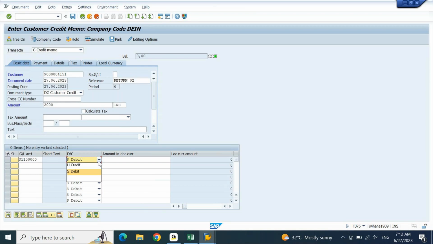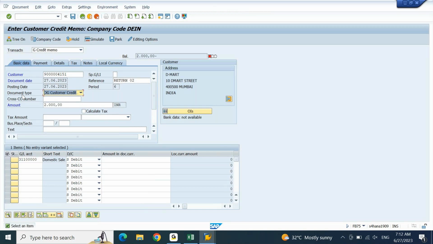You have no control to change the customer posting here. You must give customer account number only. System will take care of the customer account to be debited or credited. By default, your customer account will be debited in the credit memo transaction. For crediting a customer account, posting key is 11. That posting key 11 is predefined in this program. In this screen, the posting key will come automatically based on the programming. Now I'll put this amount same 2000.